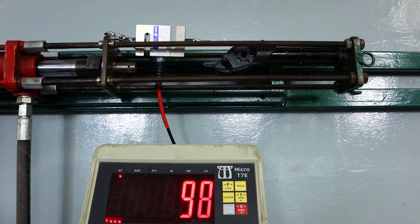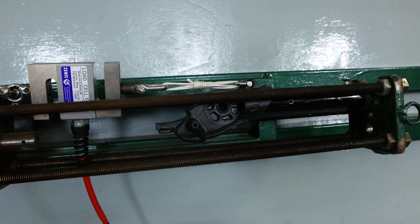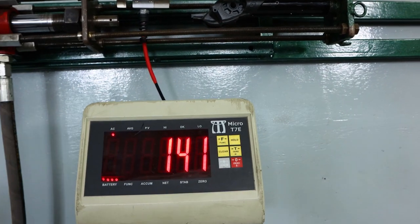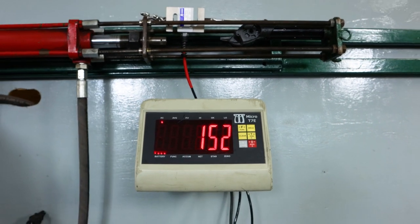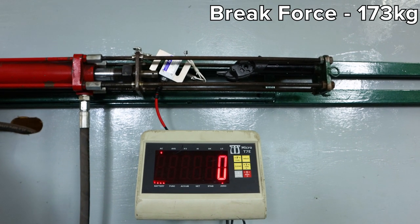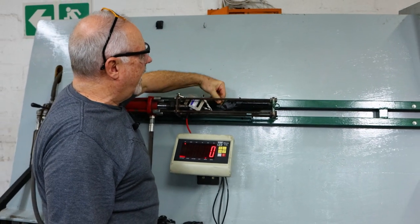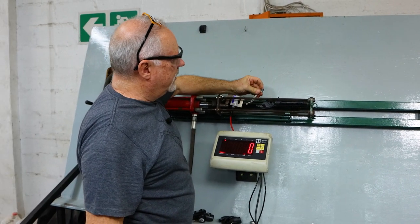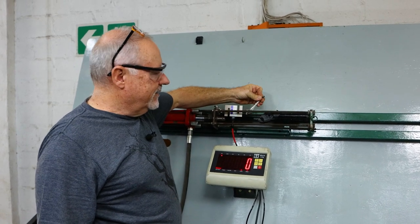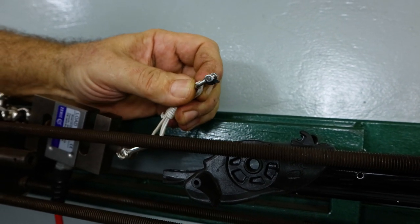There we go — 90, 100. Something's giving. I think the shackle just moved. There we're at 130. Your mono would have parted by now. Dyneema would have parted. There we go — that was about 170-something. The shackle pulled out with the nylon component. There you can see the break — it hauled out on that piece of glass-filled nylon.